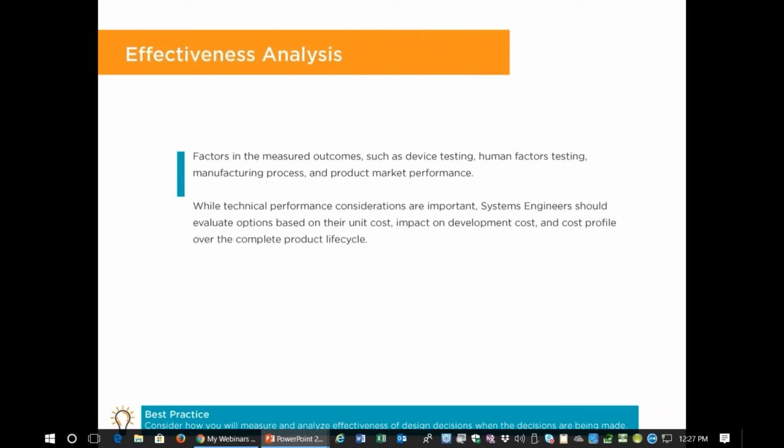An important point to note here, as mentioned in the best practices, is that you really want to decide how you're going to measure and analyze effectiveness before you actually do this analysis. That's true of most processes, but since effectiveness analysis is an after-the-fact, post-hoc analysis, you can analyze results in 1,000 different ways and come up with 1,000 different results. It's important to make sure you know what your targets are ahead of time. That helps you design towards them, it helps you measure them, and it helps you come to decisions and avoid having 10 different stakeholders decide that the results mean 10 different things.